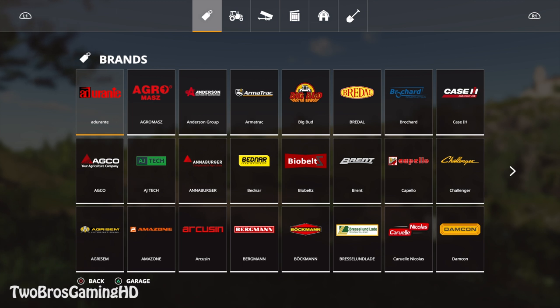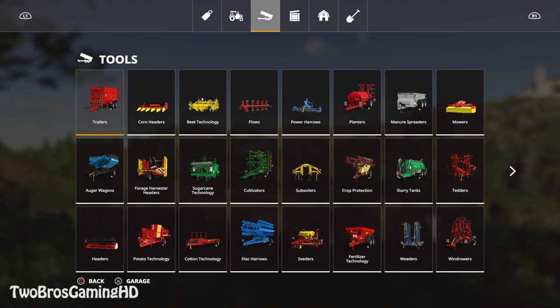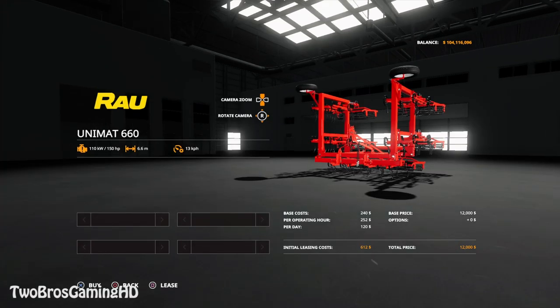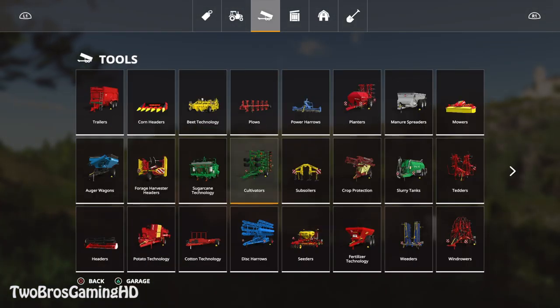We're going to go to the brand, and it is Raw that I'm going to look for at first. Or actually, I'm just going to take it by models. So if you go into Cultivators right here, we can take the Raw. It should be down here somewhere. It is right here, the Unimat 600. Going to go ahead and take it. You can only take it in all standard, so that's probably the one that I'm going to take.